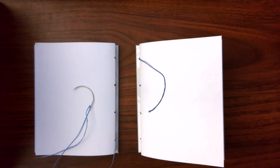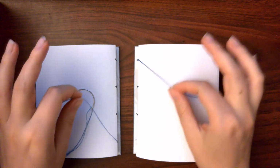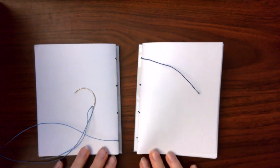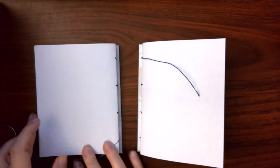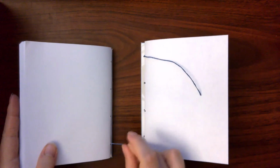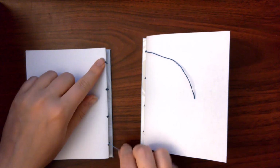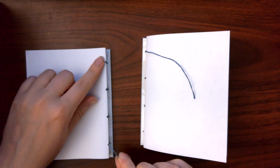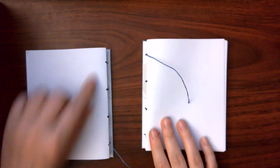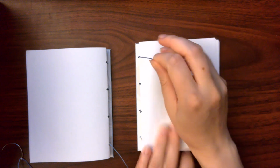One important note is that when you're sewing the two halves together, the threads need to be on opposite sides of the book. In order to ensure that this happens, you should take note of where the thread ends on the first half relative to where it began. In this case, for an odd number of gatherings, the thread will end at the opposite side of where it began. Make sure that when you sew the other half of the book, the thread will end in the proper spot.